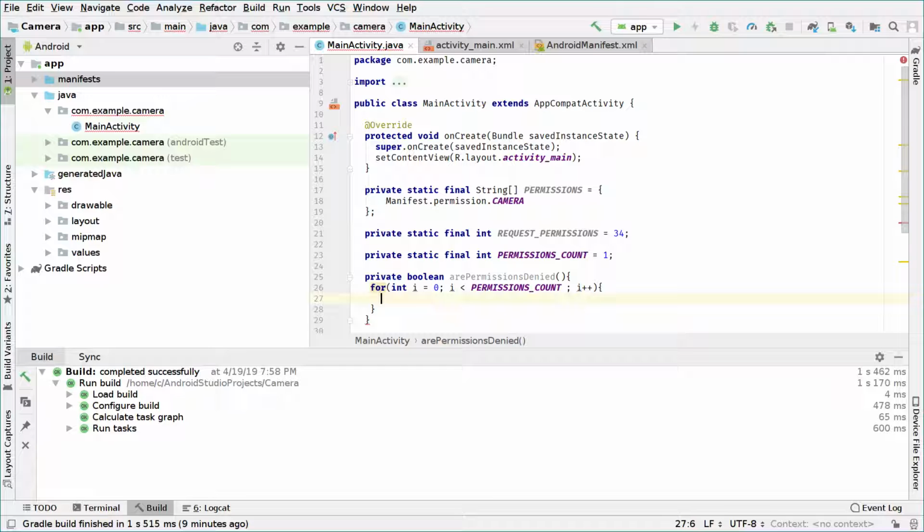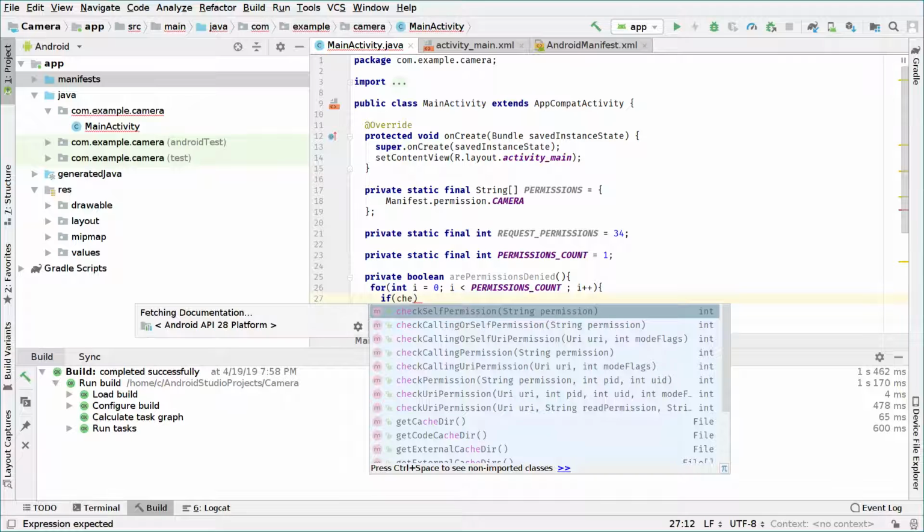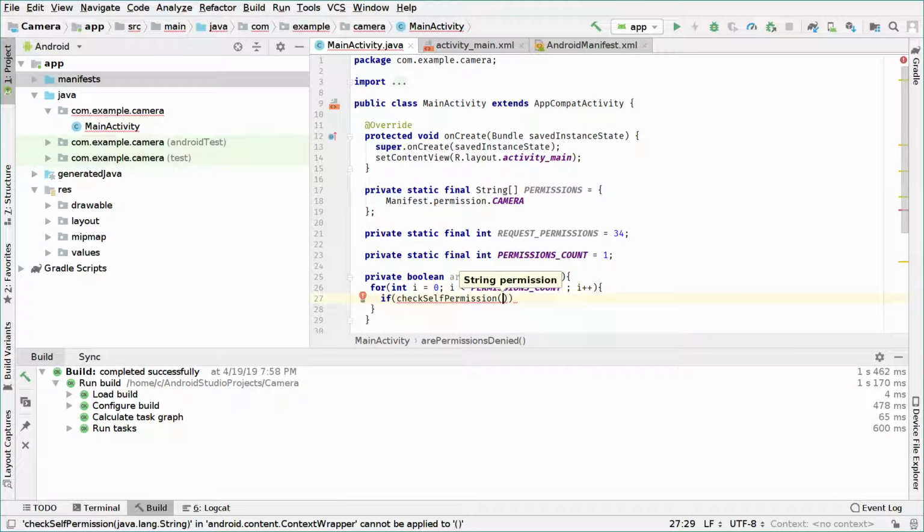And what we'll do every time will be: if checkSelfPermission, we will pass permissions at i, so index i. So if that checkSelfPermission returns something that is different than PERMISSION_GRANTED, we will know that permission has been denied.